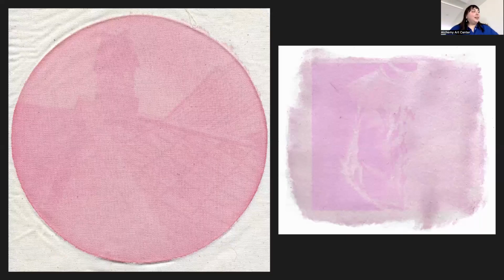I also experimented with anthotypes, which is a process where you take different fruit juices or spice mixes and you take a positive transparency and you take it out into the sun. And these were exposed for maybe 2 or 3 weeks. It takes a really long time. But basically it's like sun bleaching an image with fruit juice. So this one is on fabric and that one's on paper.